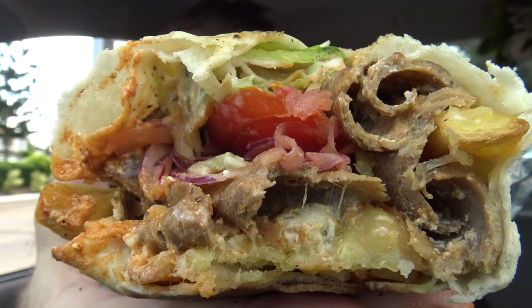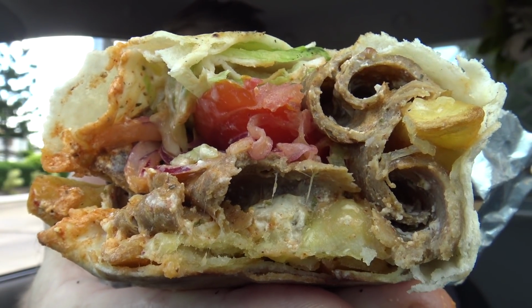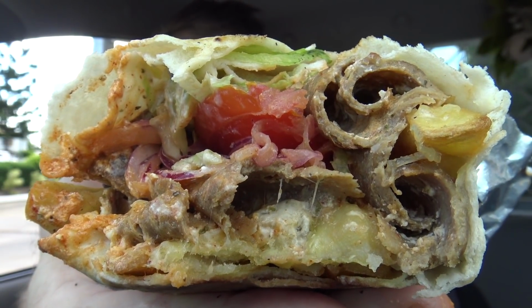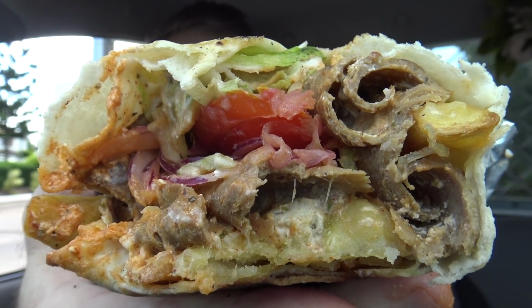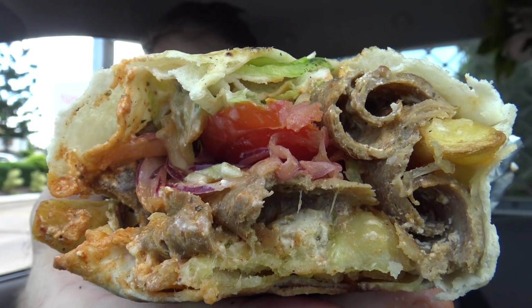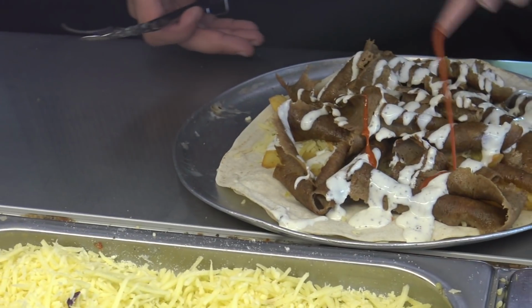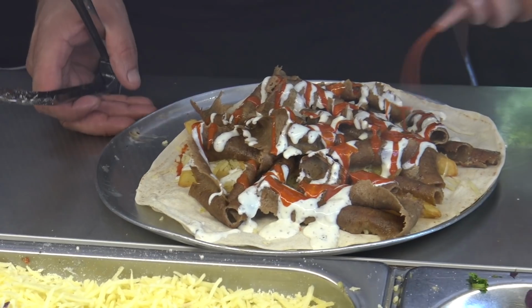That's what she said. But you can see in there all the extra things that are there. You can really taste those chips. The chips sort of give it that, well, grainy sort of texture about it. But the rest of it inside, beautiful and fresh. The garlic yogurt sauce, delicious, and that chili, right on point. When he was adding it on, it just looked like he knew exactly how much to put on there.